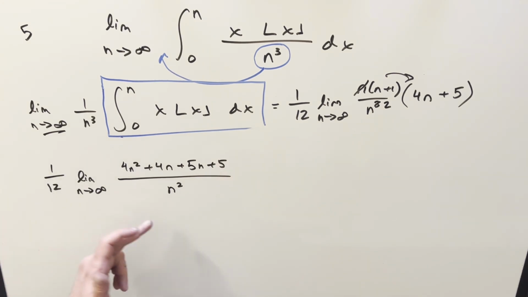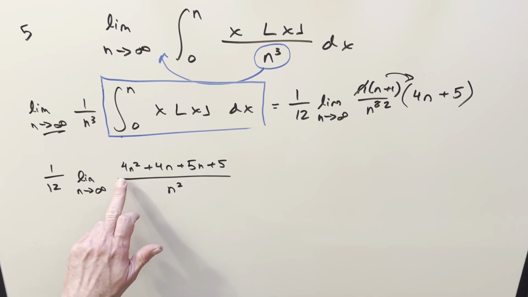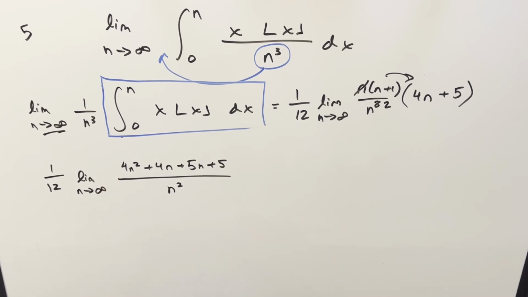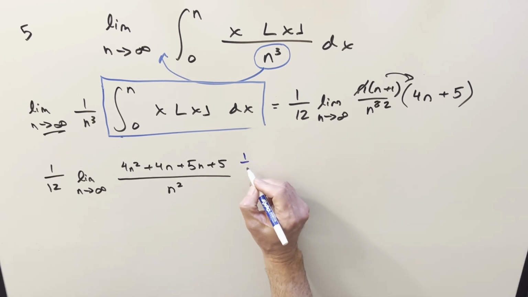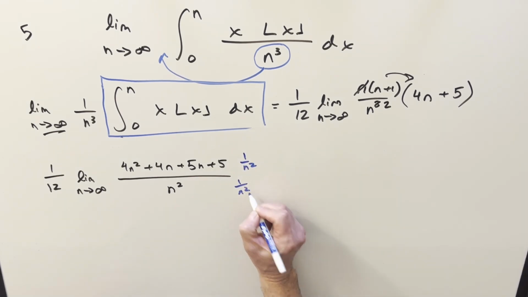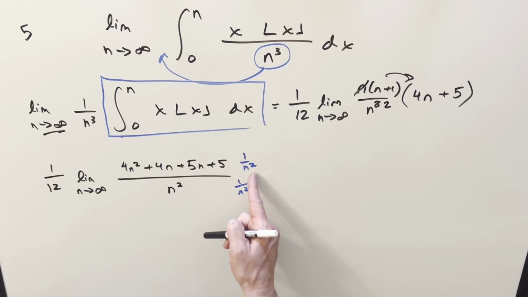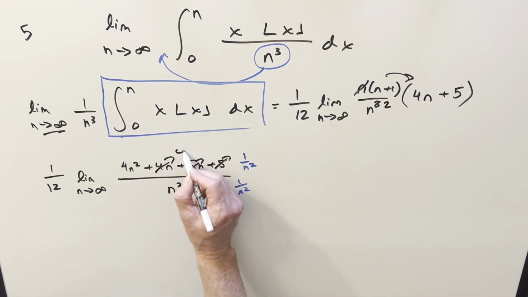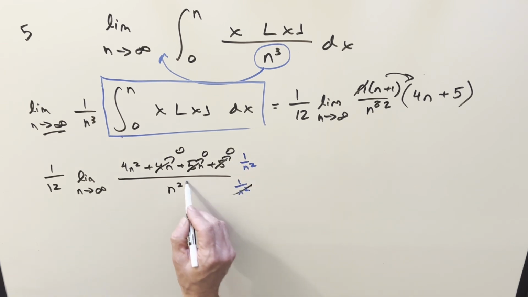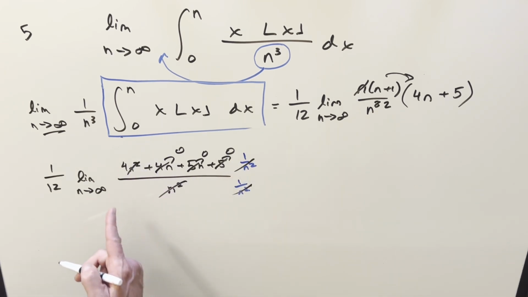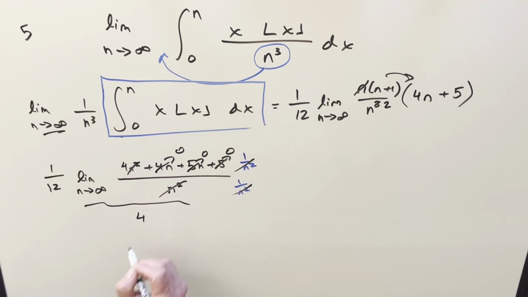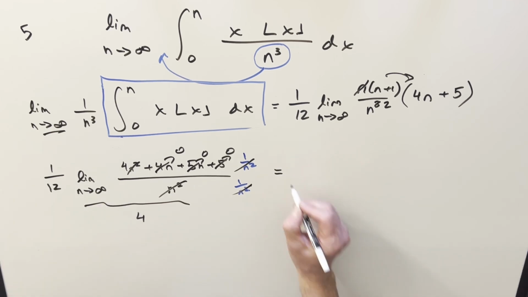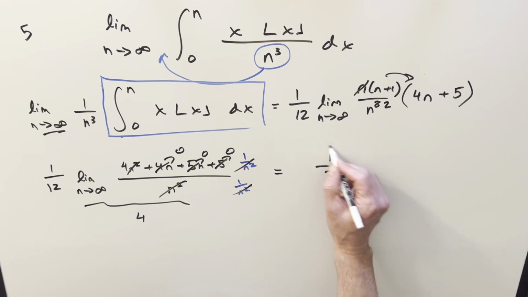You can kind of just eyeball it. All you need to worry about is the terms with the highest power, the n squareds. Or, another way, if you want to do it a little more carefully, you could multiply by 1 over n squared, numerator and denominator. Just doing that, when you multiply in here, all these lower power terms are going to 0. This is going to cancel with this. This is going to cancel with this. And so for our limit part, we just get 4. And so putting it together, dividing 4 by 12, we get our final solution of just 1 over 3.